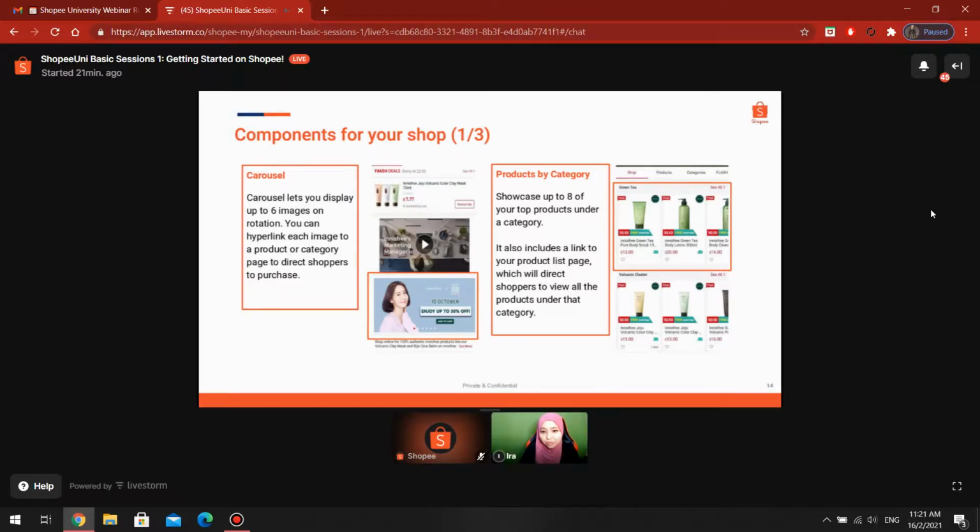Please don't simply put a picture of your product. This is where most sellers go wrong. They put a picture of the product on the slider. I hope every one of you is taking down notes, because what we want to do now is to make sure that you are using the carousel properly. This is important. Always make sure that every photo you put is linked to a product, category or offer. Do not let it go to waste.